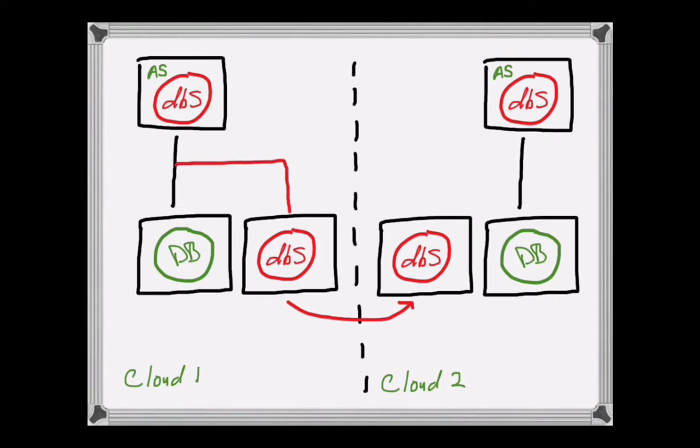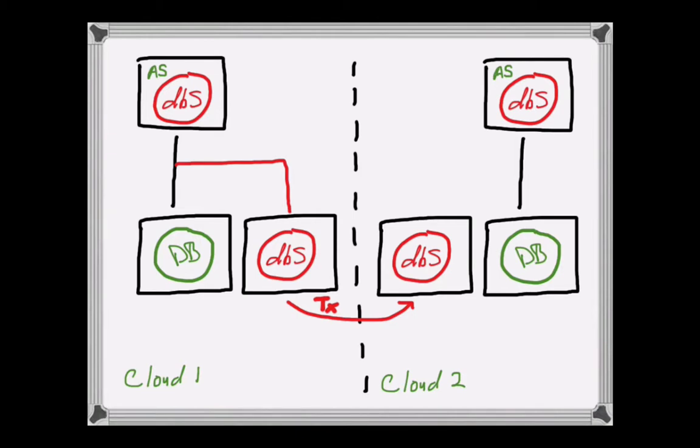Now that we've done that, we can start applying transactions using the dbShards client from your application. That sends it to the database, just like it did before, directly to the database, and also to the dbShards agent, which again reliably replicates those transactions across the wide area network or the internet over to Cloud 2.